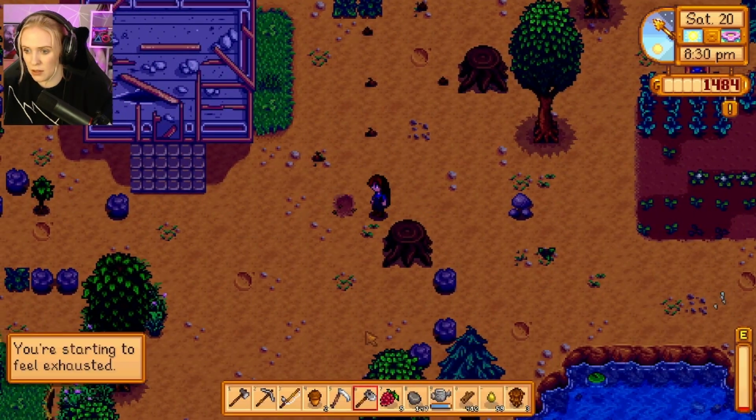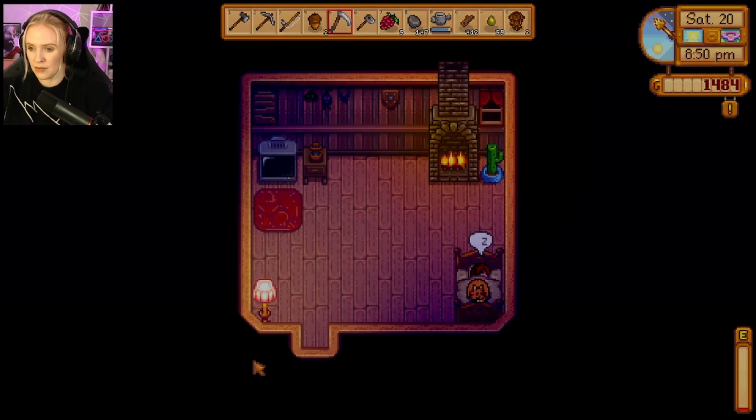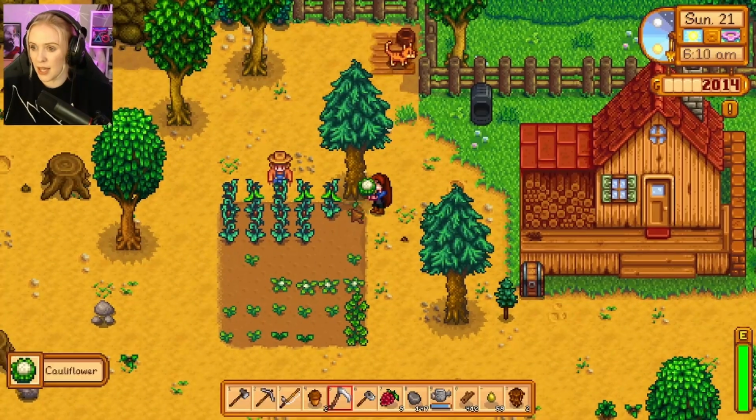So I went back over to the property and put everything in the shipping bin that I could, spent the evening planting some trees, and went to bed. I did make 530 gold though, so not a total loss, but the next day didn't start off so great.